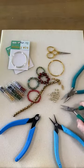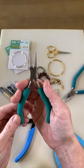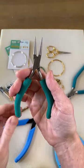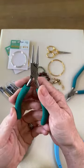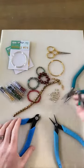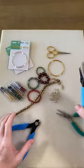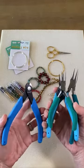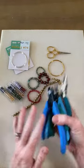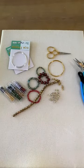To finish my memory wire I'm going to use round nose pliers. I have a couple pairs of chain nose pliers handy to open my jump ring to add my charm, and that's it for tools. So you just need something to finish your ends, cut the memory wire, and if you want to add a charm you're going to have some chain nose pliers. Now you can use whatever beads you want.